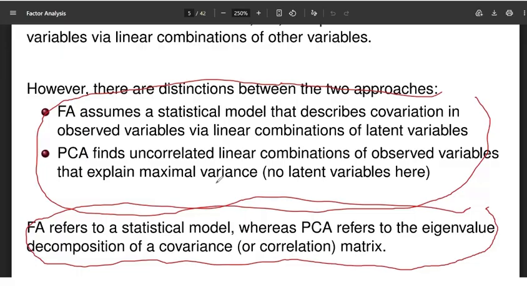Within a statistical framework, because explanation is involved, I want to see how hidden factors explain original features that are correlated. The reason why I need a statistical model is because I want to have allowance for error, because I don't expect the hidden factor to explain everything. There's going to be a part that is not going to be explained, that we call unexplained. So we need a statistical model to reflect that.